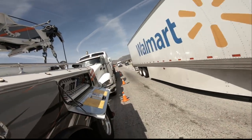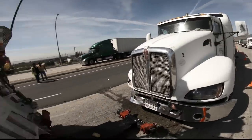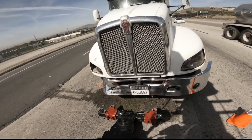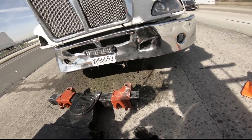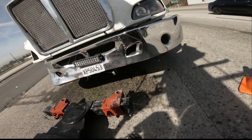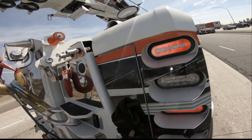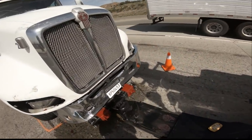I had to do a little bit of winching on the rear end. He got rear-ended, so I have to pull out the fenders that were in the rear tire. I'll do the same for this after I hook up. Let me just pull it off the side of the freeway for Chippy. All kinds of mess. Use my little baby Miller forks. These puppies are awesome.